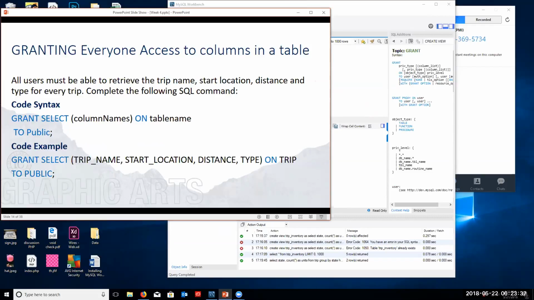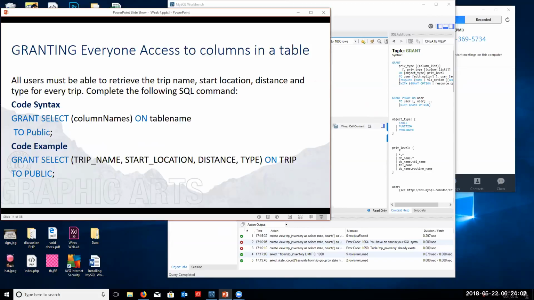And the next question talks about granting everyone access to columns in a specific table. For example, all users must be able to retrieve the trip name, start location, distance, and type for every trip.